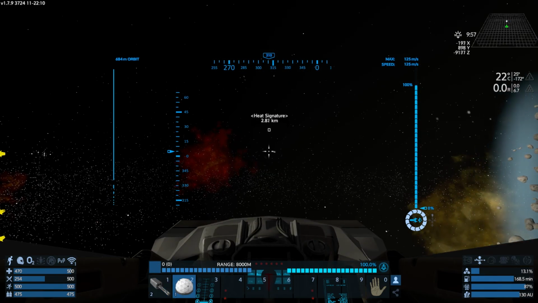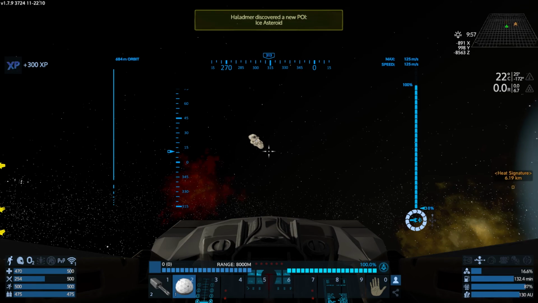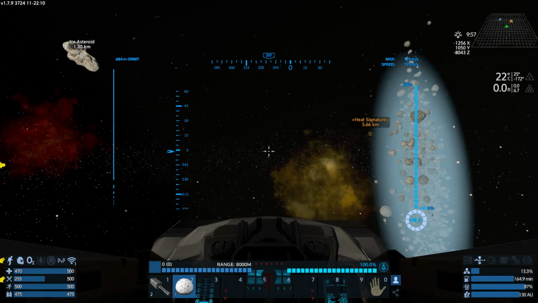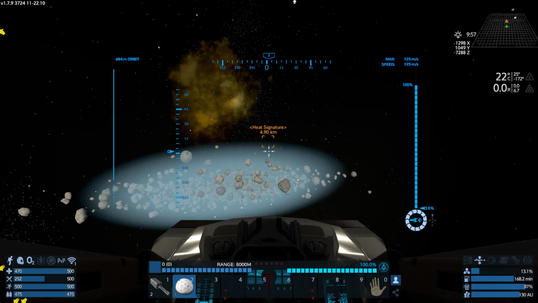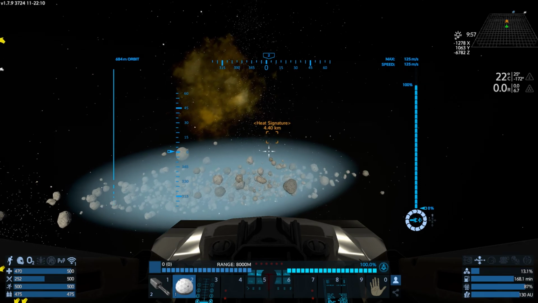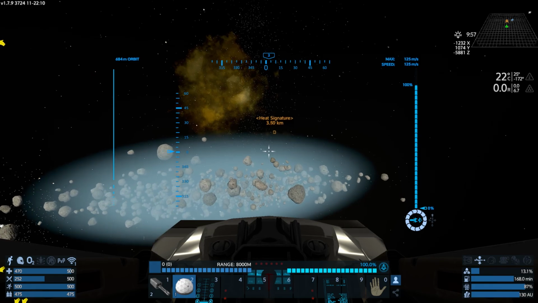Hostels here last time. There's a station over there. Ice asteroid. See, I didn't have sensors with me last time I came out here, or scanner with me. So I ended up basically running around in a bunch of different directions and not really finding anything that I was looking for.